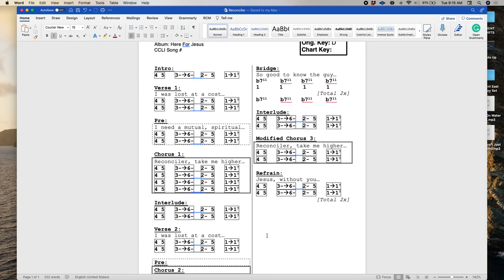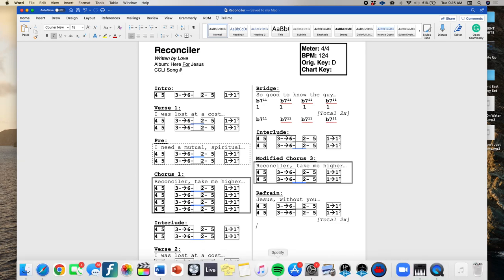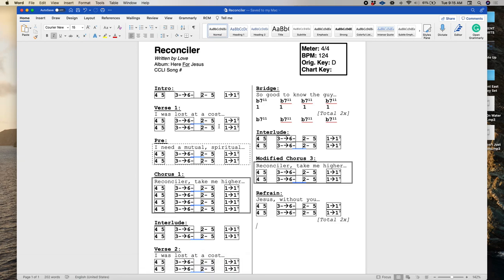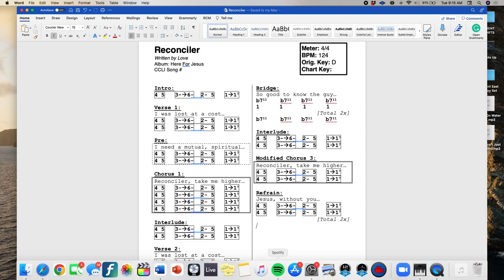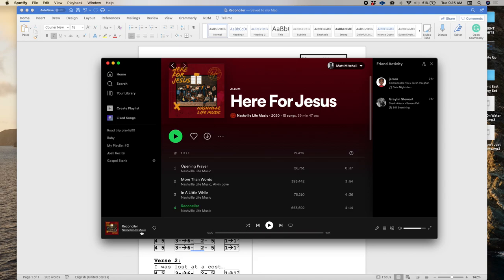That's the chart. I'm going to play it all the way through to make sure nothing's wrong with it, and make sure I didn't make any chord errors. It's the same chords all the way through, but I just want to make sure the arrangement's right. This is how I chart songs, guys. So this is how I do it. Let's play it all the way through again. Make sure it makes sense to me as well.